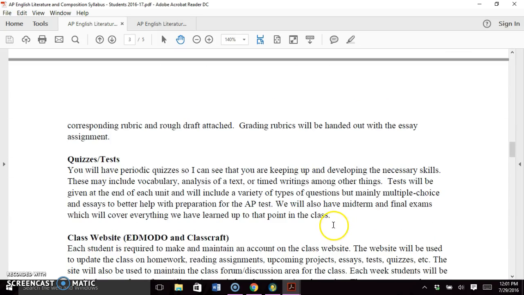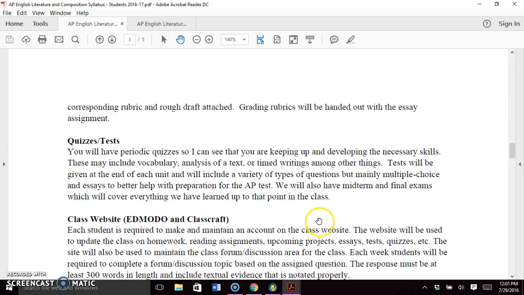Quizzes and tests will happen. It's an AP class. I love pop quizzes. And many of you will remember that from last year. I am prepared at any moment for anything, so keep that in mind. And like I said already, we have a quiz a week as it is, on top of other stuff. Tests will normally not take place on Fridays because those are quiz days.